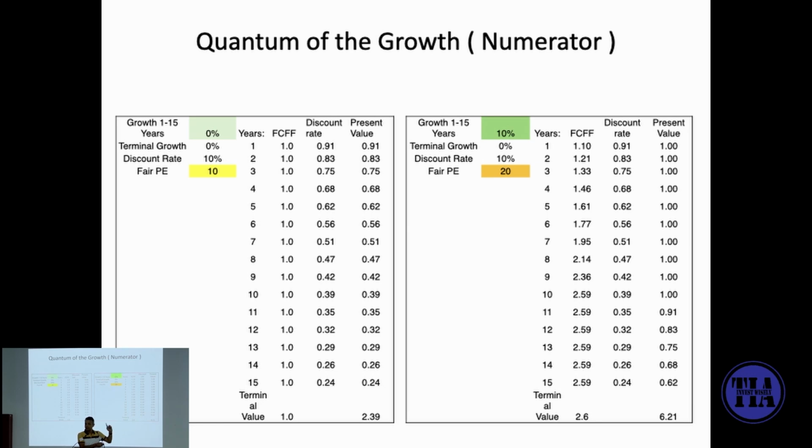Because all slides continue, I'm going to start with 20 in the next slide. The first thing is the quantum of the growth increased. Do you agree? From 0, you moved. This is how good investing can happen. You buy a stock with 6% growth and the stock delivers 10%. Then you make very good money.